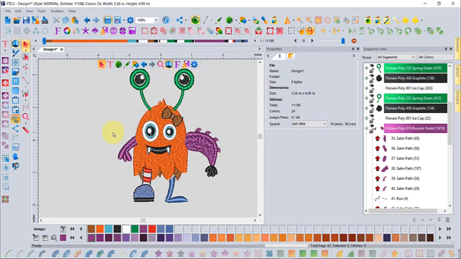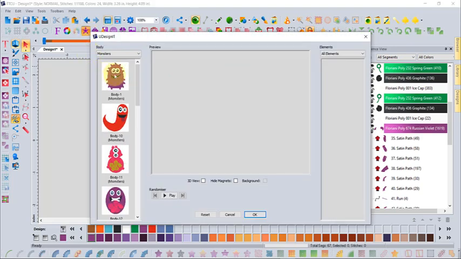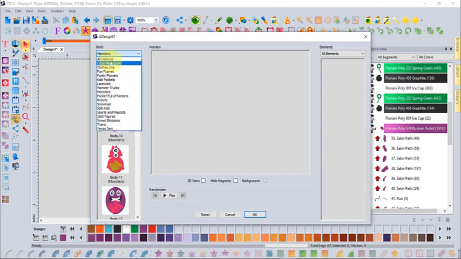So interactive stock design collections work by simply clicking on your You Design It tool, and the program comes with the monsters, but there are other collections. You just click here and any that you have installed will be available. And so I've got, I believe, 15 or 16 different collections here that I can choose from.